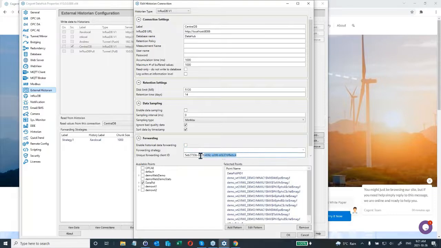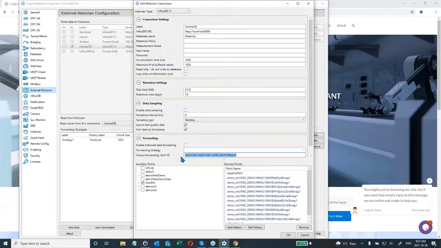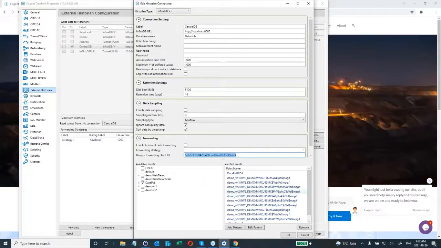And then finally, when we talked earlier about this concept of connecting multiple endpoints, so I've got multiple endpoints into one central DMZ, I want to have a unique forwarding ID client. So I can have multiple instances connecting into the same client and bringing that data in, or I could have unique databases of each one and then bring them across. So hopefully that answers your question, but ultimately from here, I can choose the data points I'm looking for if I'm not using a strategy, and lo and behold, everything takes care of itself.